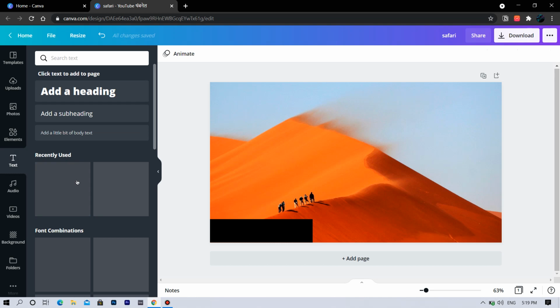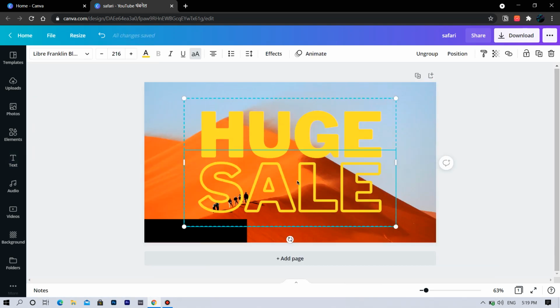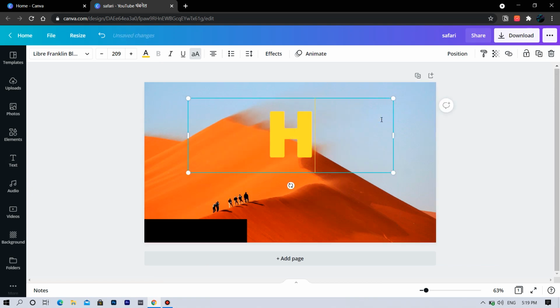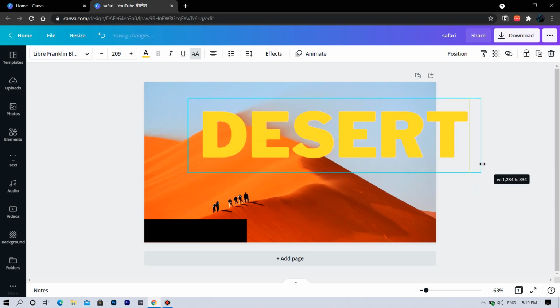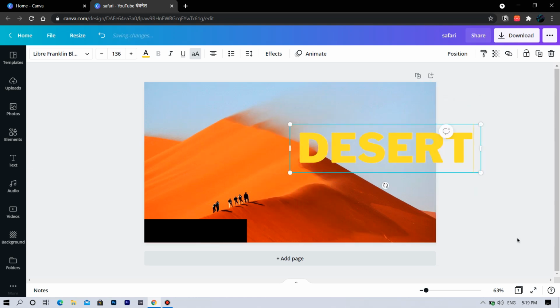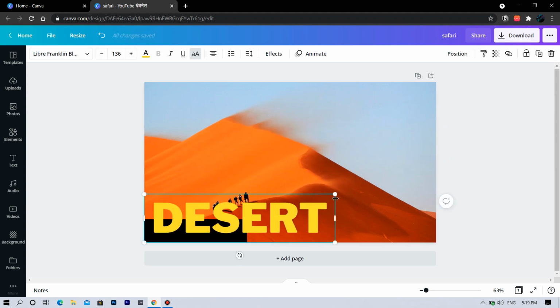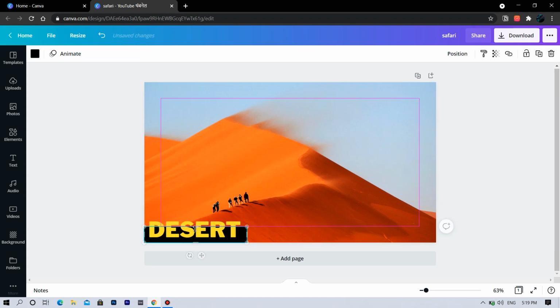Let's find a text. Now, we will rename it as Desert. We will change the size of the font. Make it half size.